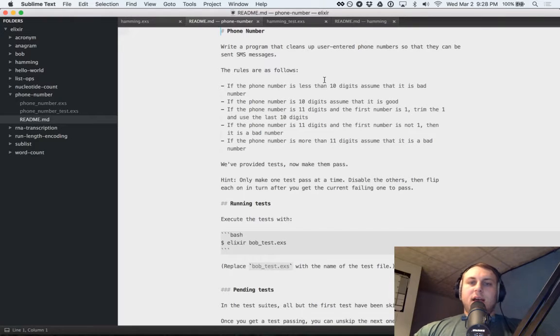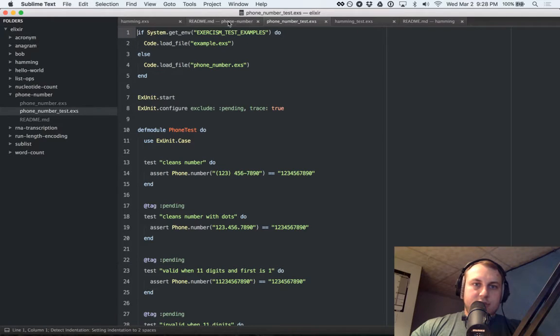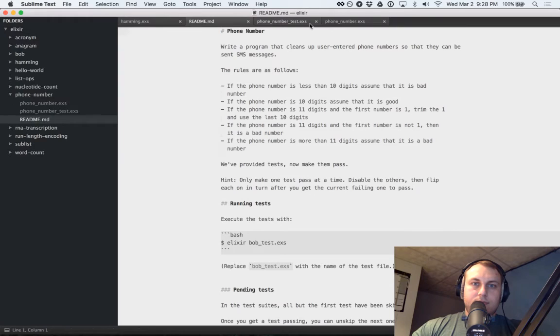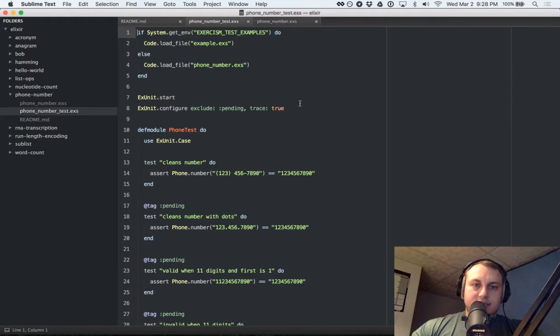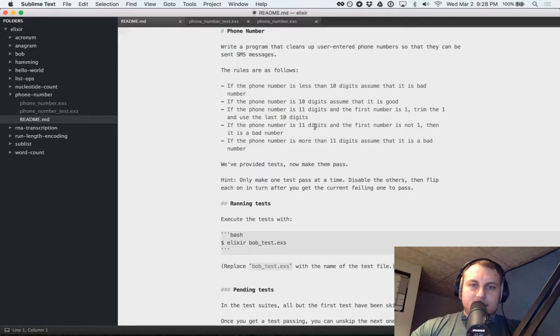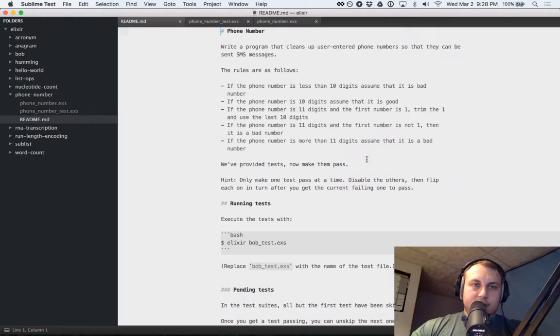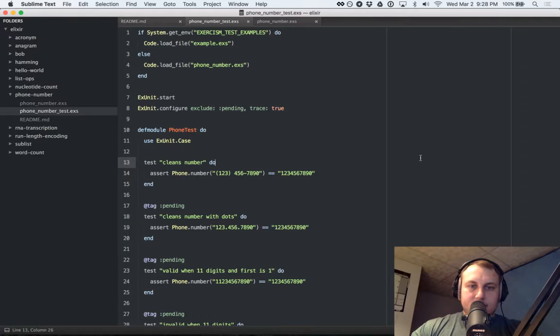Okay, I think we can solve this with a bunch of clever pattern matching. So let's just start with the first one. So the first test cleans number. They didn't say that. All right, so we have to do more than the README made it sound like.